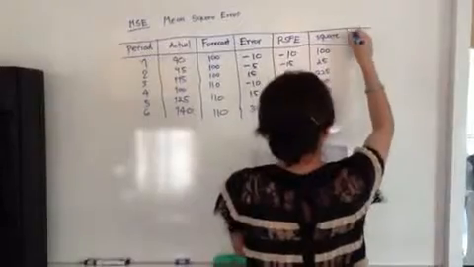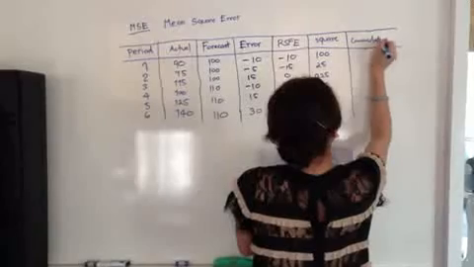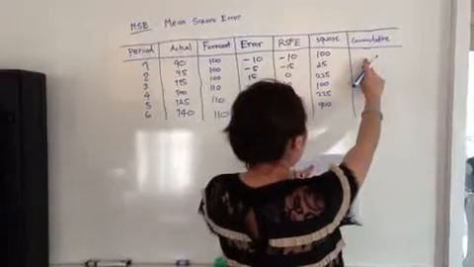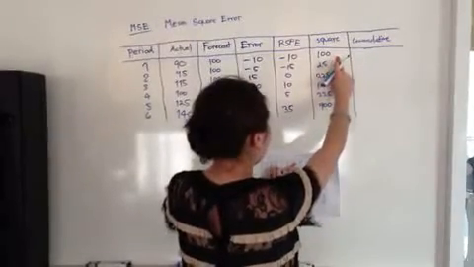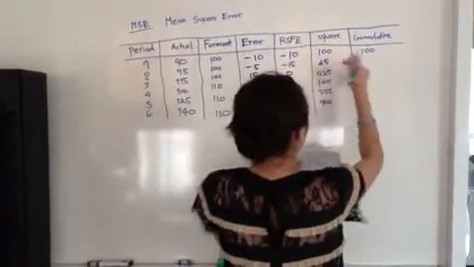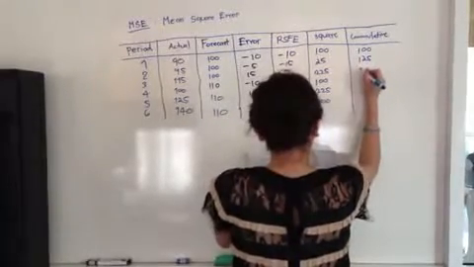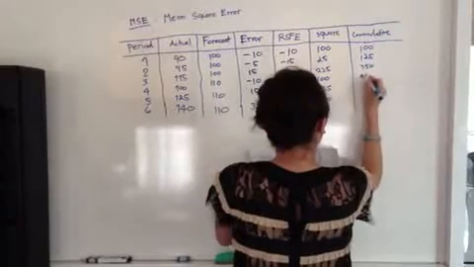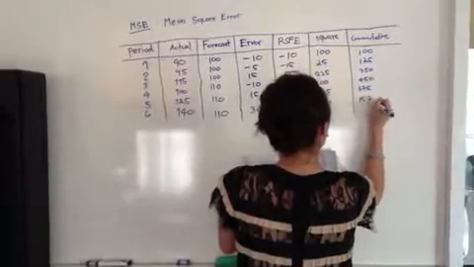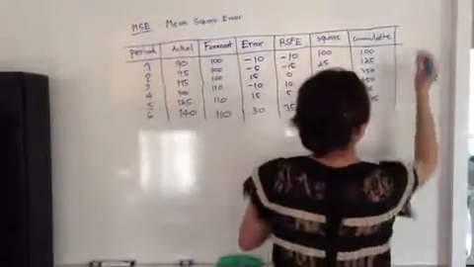The next column is the mean column, or I call it here the cumulative column. The way you identify the cumulative column is you get the sum of squares. The same thing, you put 100 first on the first period. 100 plus 25 from the square of period 2 is 125. The third period is 350, 450, 675, and 1575.